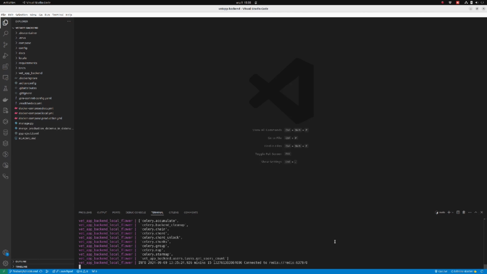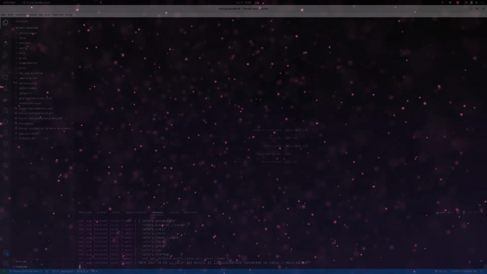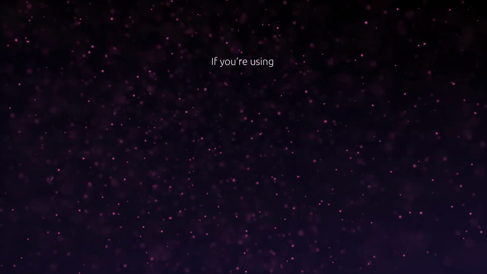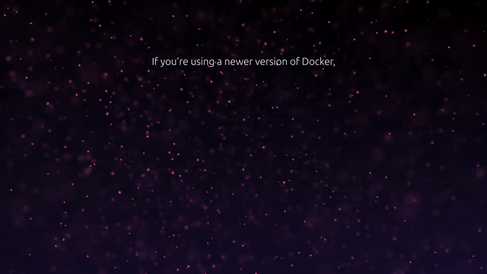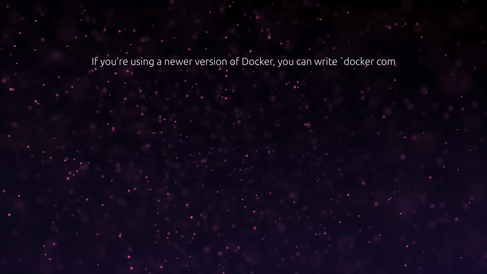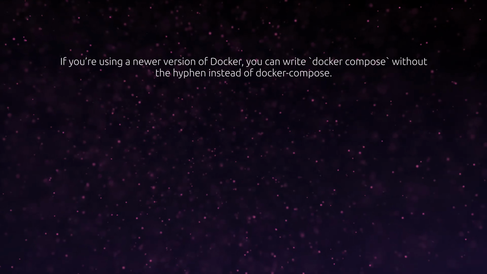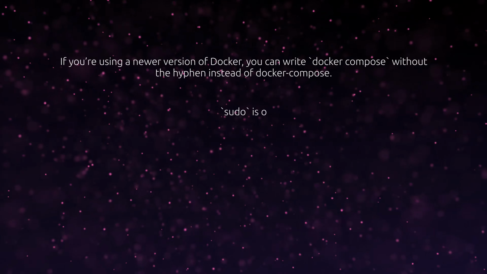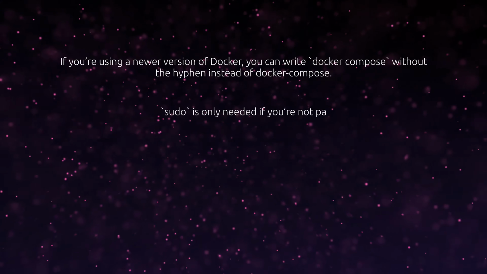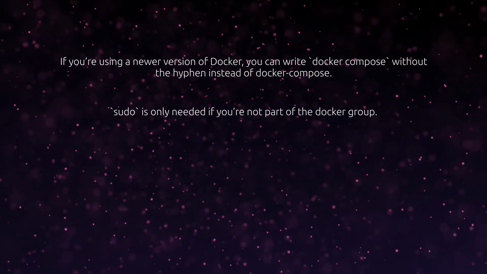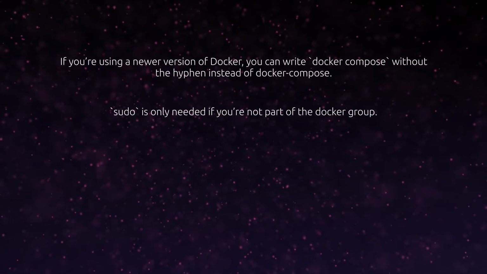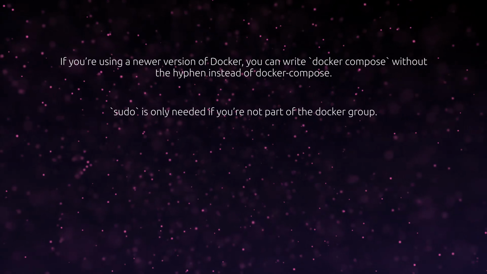Additionally, just a quick side note about the command itself. First, if you are using a newer version of Docker, you can write docker space compose without the hyphen instead of docker-compose. Second, sudo is only needed if you are not part of the Docker group. You know how to check if you are in a Docker group.